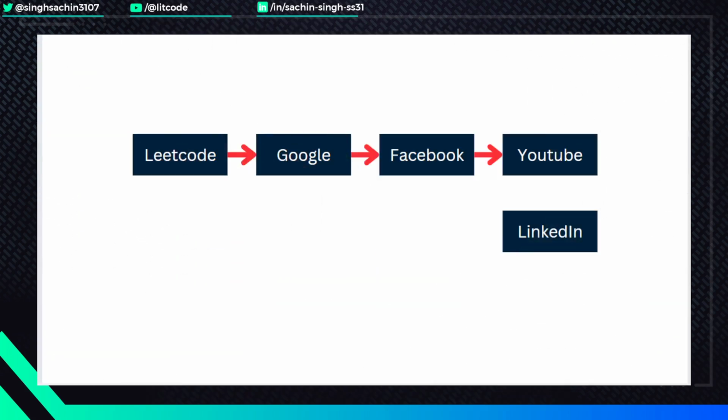Let's say you were first at leetcode.com. Then you move to Google, then Facebook, and then YouTube. But from YouTube, you decided to go back to Facebook. And now after Facebook, you thought, okay, let's open LinkedIn first.